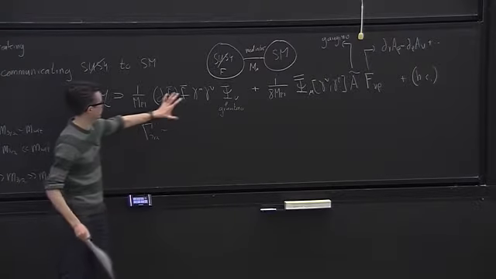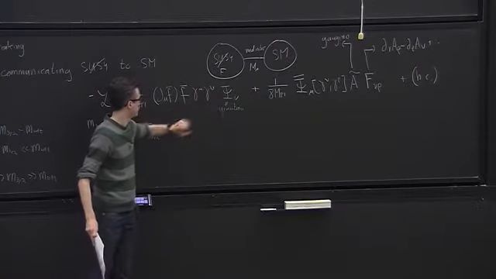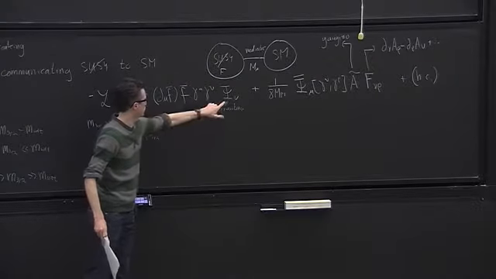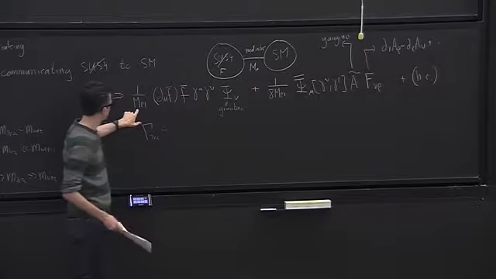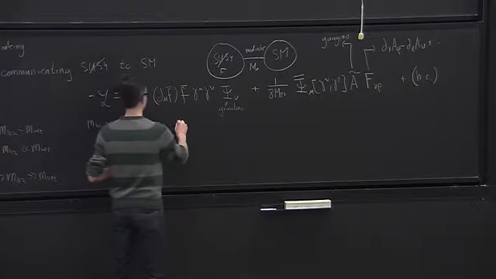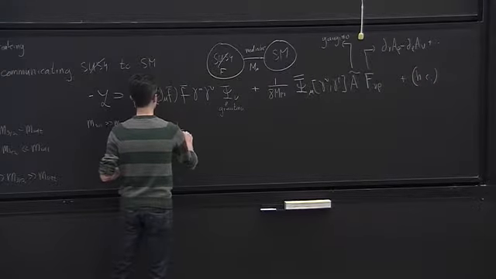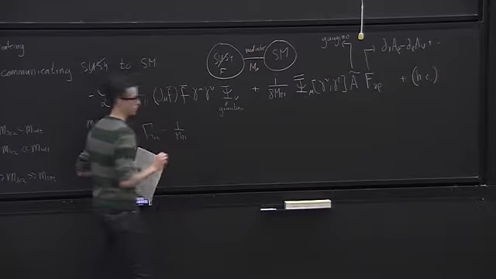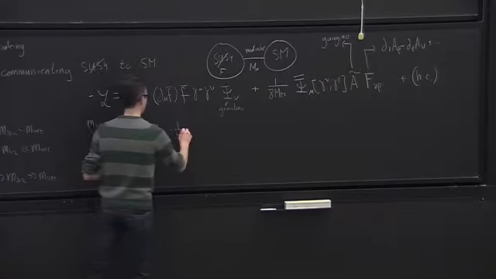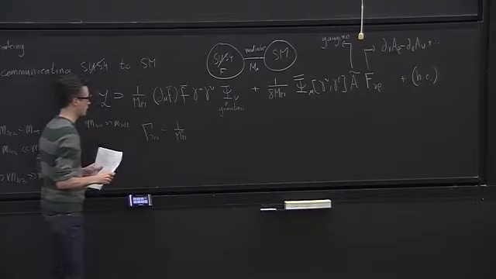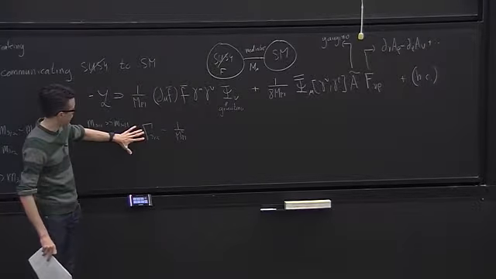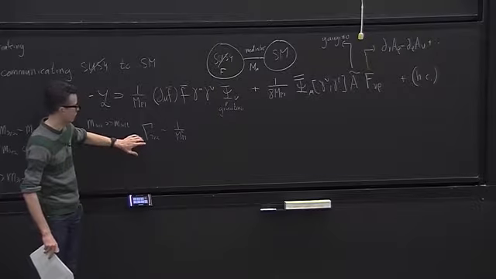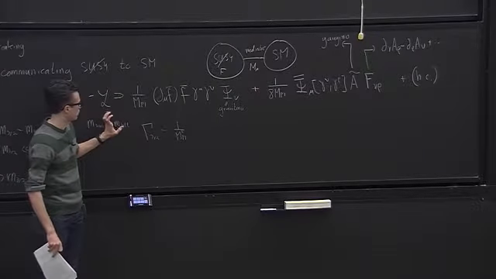If I was to take this interaction and compute psi goes to f tilde f, I know that because of this M Planck, I need to have in the amplitude 1 power of m Planck. So when I take the squared amplitude to make the matrix element, I get 2 powers. But the whole quantity, the decay width here, has dimensions of mass.